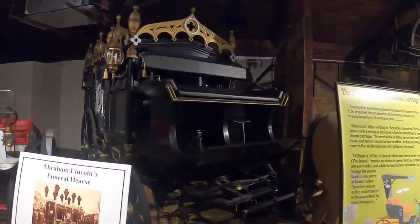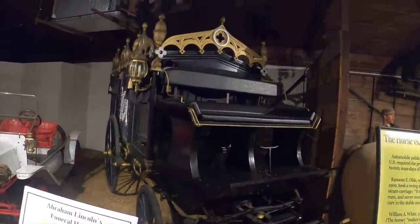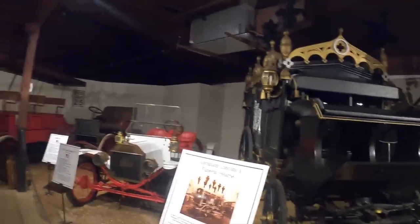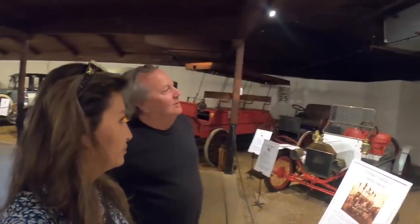It's an exacting replica of Abraham Lincoln's funeral hearse, which was used in Springfield, Illinois, which was his official hometown. So it was used to bury his remains after taking a 14-day trip from Washington after he was assassinated to where he was laid to rest in Springfield, Illinois. It was well known, and through time there have been photographs that have been shared. It was burned in a fire in a barn in 1893.